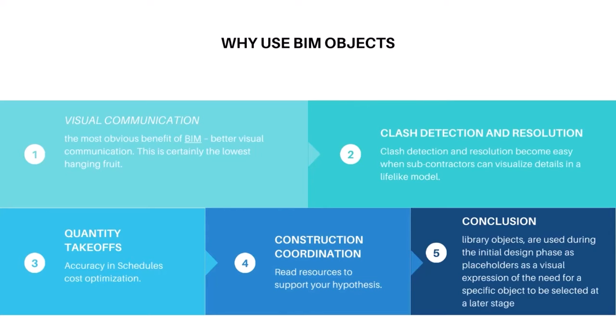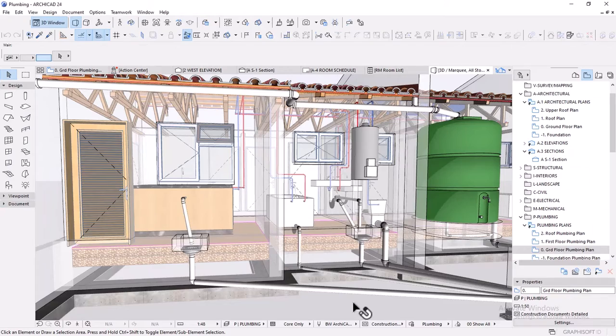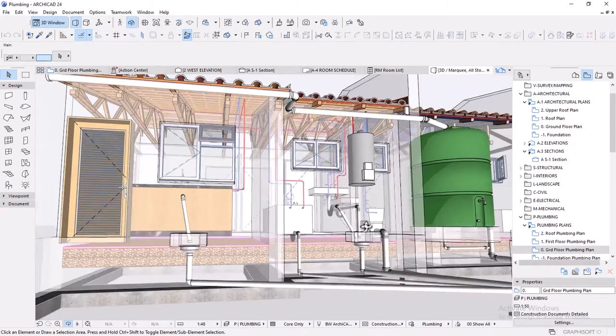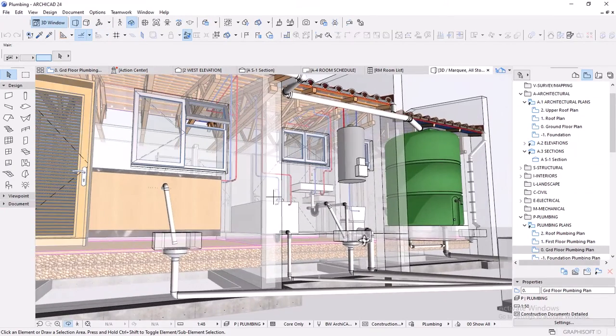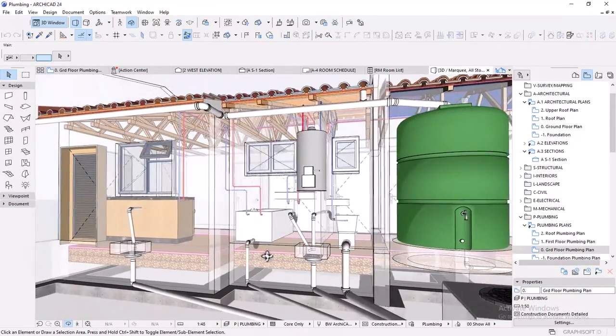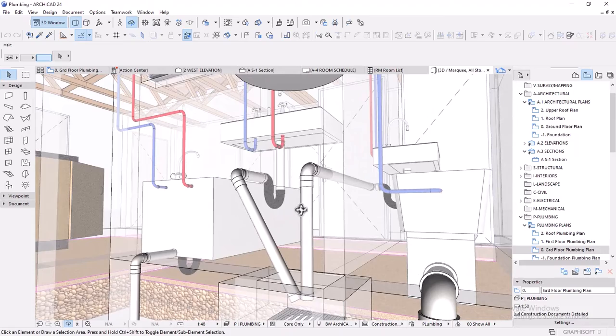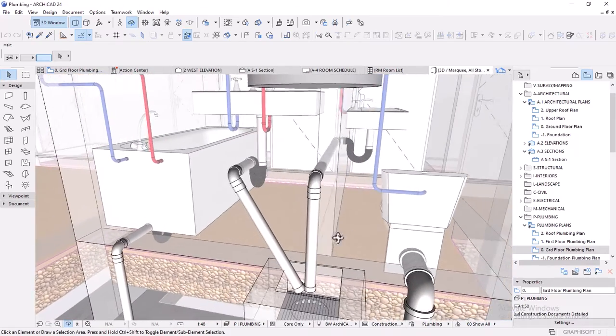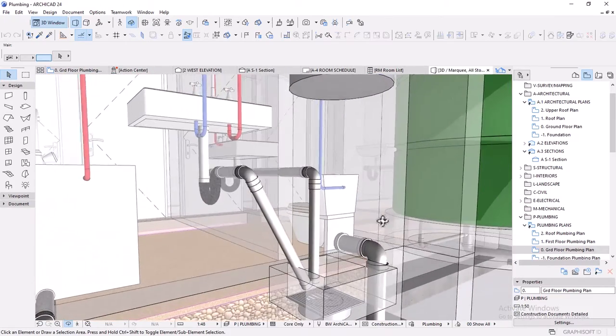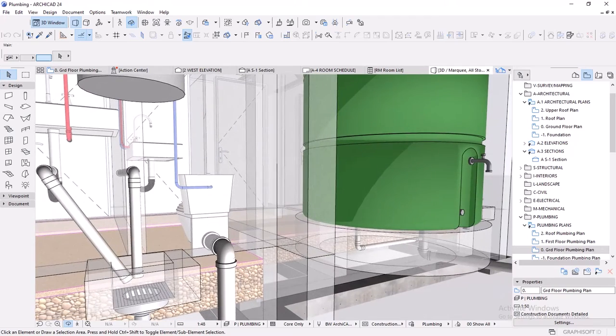So there's number one, I would say visual communication. You need to communicate your design very well. The most obvious benefit is better visual communication. This is certainly the lowest hanging fruit. You need to communicate your design. The construction manager can share a BIM model, not only with the stakeholders but also the owners.